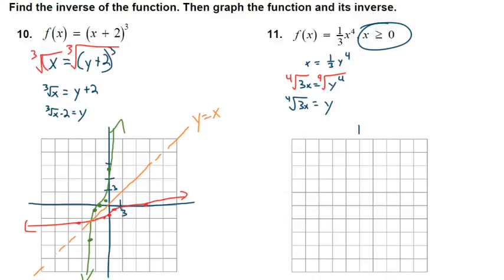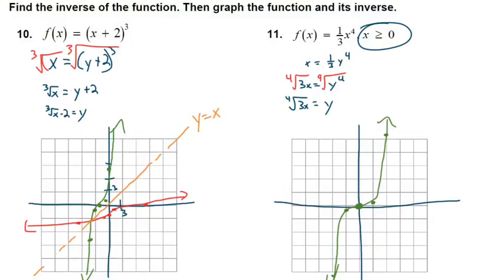Alright. So here we go. I'm going to go and draw my graph. These ones are not shifted at all. They both start at 0, 0. 1 to the 4th power is 1, divided by 3 is 1/3. So that's going to be right there. 2 to the 4th power is 16. 16 divided by 3 is 5.3. So it's going to be about there, which means this graph looks kind of like this.